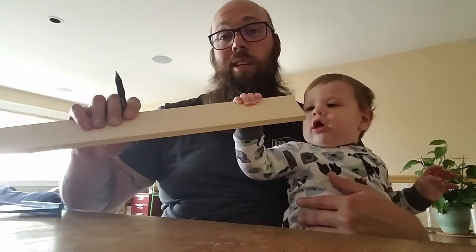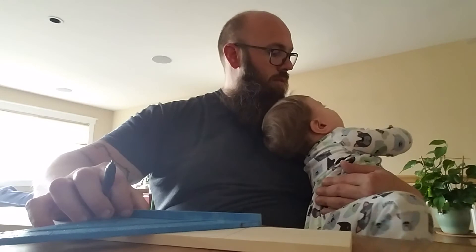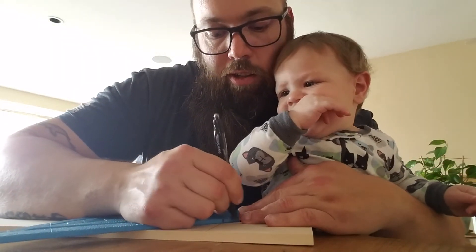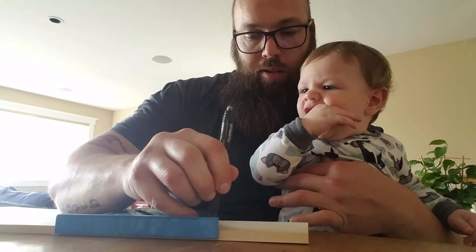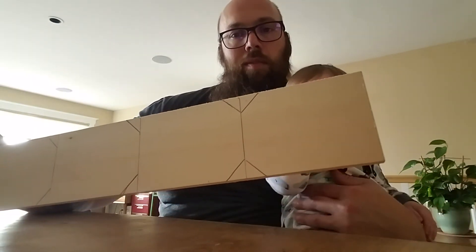So now we have most of our lines done — started at this end, we're going down, we have our last one. What I'm going to do is put these last two lines right on this side rather than down here, only because it's a little harder to manage those angles with the baby on your lap. He's going to fall asleep soon, which means it's just going to be Clay's garage soon. Your contract says you have to do 12 episodes this season — we'll talk to the union about it. We've got two more lines to draw and then we'll be done. And we did it! You can see we've put our last two lines up here — we have our gift tag shape.